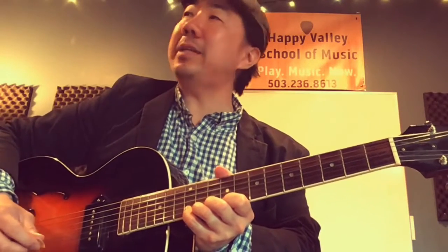Just like the diminished. If I do a diminished arpeggio, I want to resolve it to something. That's why I always make sure that you practice the arpeggio but connect it to your chord. Unless this is swing Gitan, you can do two diminished arpeggios side by side. So on that A7, you do C sharp dim. Then on the D7, you go down a half step and do C dim. But now you gotta resolve it to G minor.